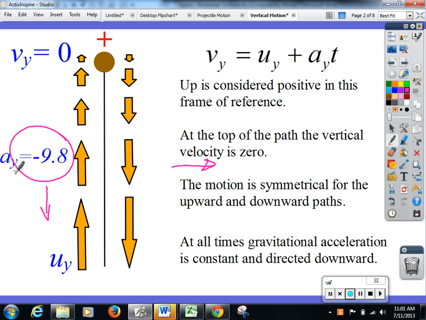So the acceleration is given A with a subscript Y. The Y is there because it's the vertical direction. And acceleration is negative. Why is it negative? We are taking what direction is positive? Up. And what direction is negative? Down. What do we call setting up and down, a positive and a negative direction? A frame of reference. So the frame of reference is that positive is upward and down is negative.